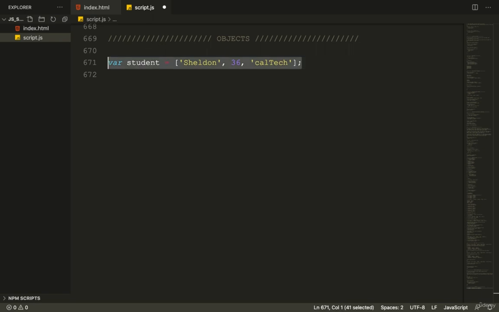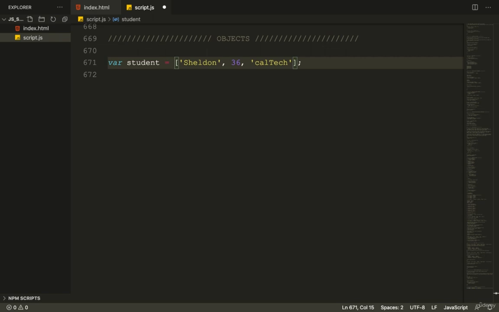Now, this is not really a great use of an array because this data is not really a list. So yeah, we can force it into an array, but it doesn't really lend itself to the format of an array, where we have lists that often have logical order. So basically, there really isn't a logical order here, right?